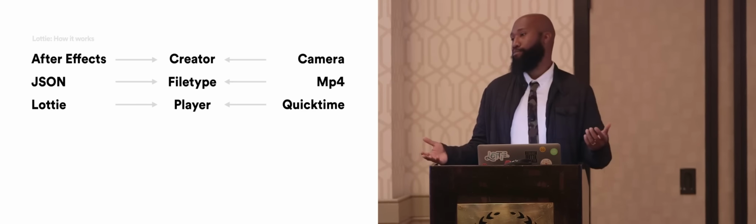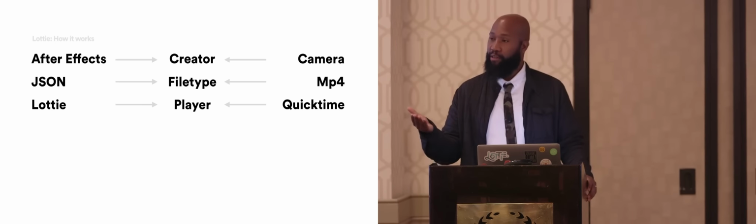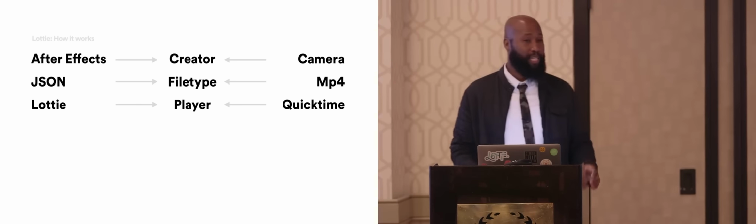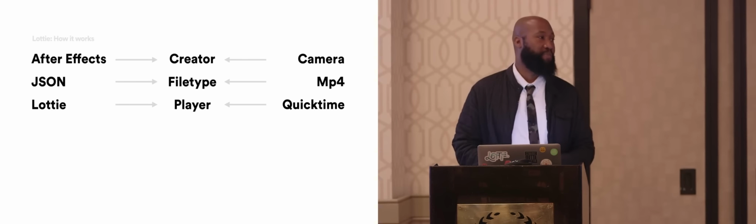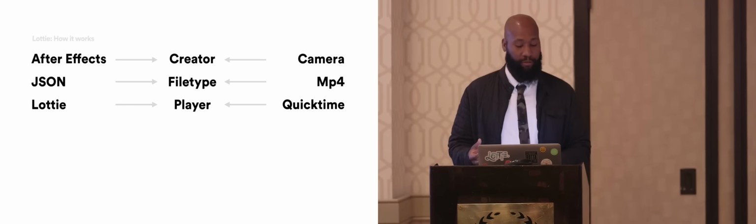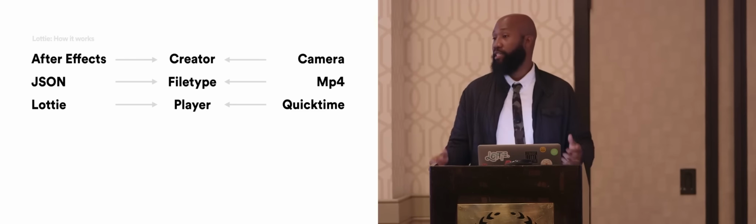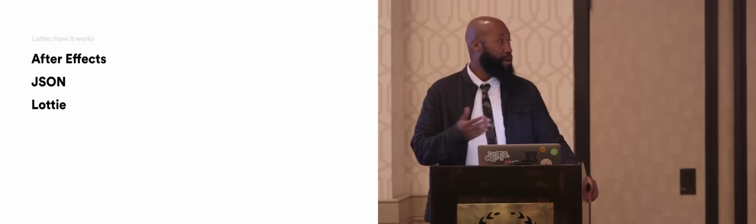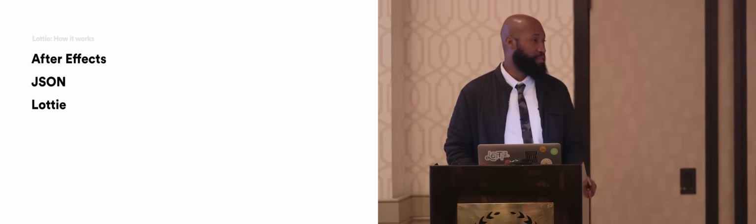It works the same as your camera phone does. The camera is the creator, the MP4 that you get after you take a video is the file type, QuickTime is the player. So again, Lottie is not something that designers use. Lottie is something that designers create for, because it is just a player. So now I'm going to dive a little bit deeper, again, into each of these 3 parts of what makes Lottie work.